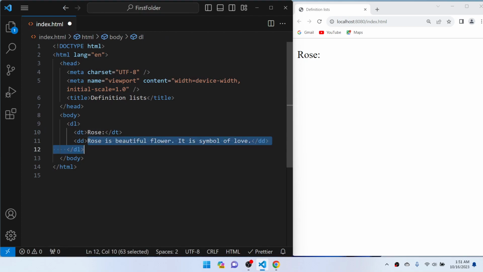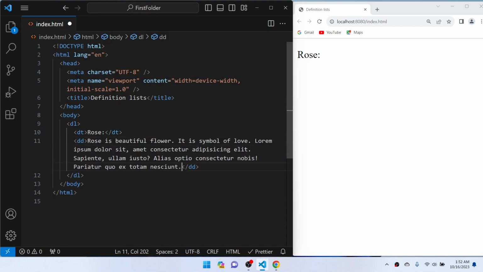So manually writing dummy texts consume time. So let me teach you a shortcut. So let's say you want to test a layout with some dummy text. So for that, you don't have to write dummy text or collect them from internet. You just need to write lorem. Let's say you want 20 dummy words. So after lorem, just write 20, then hit enter. You will get a dummy text of 20 words.